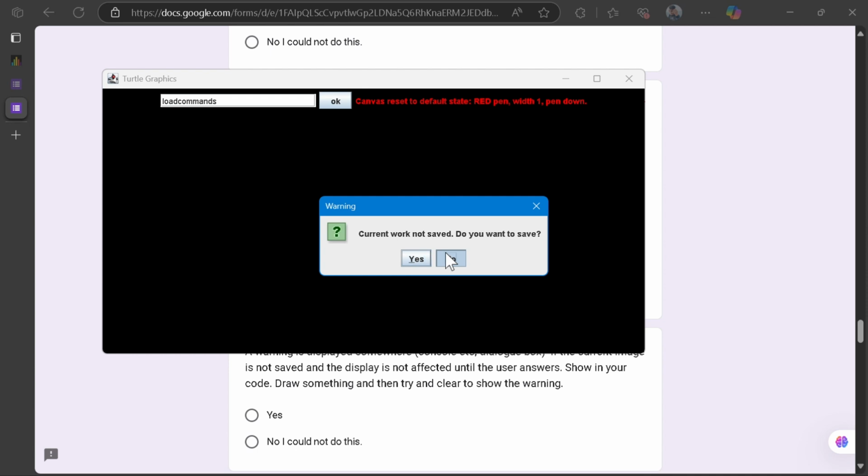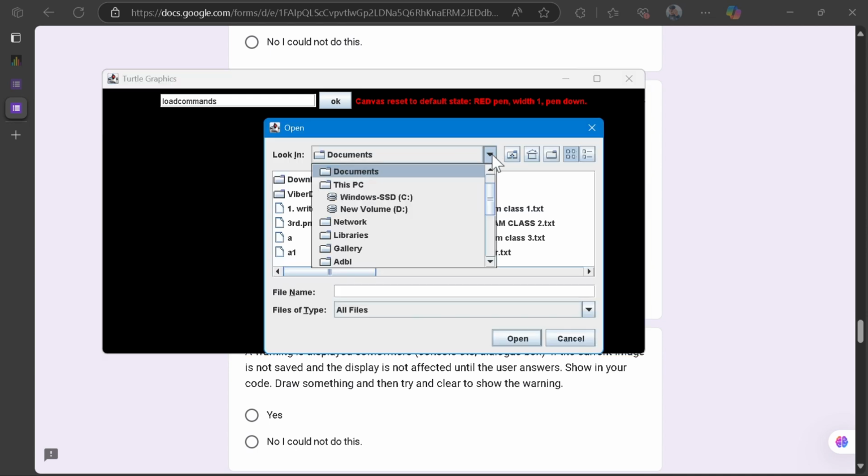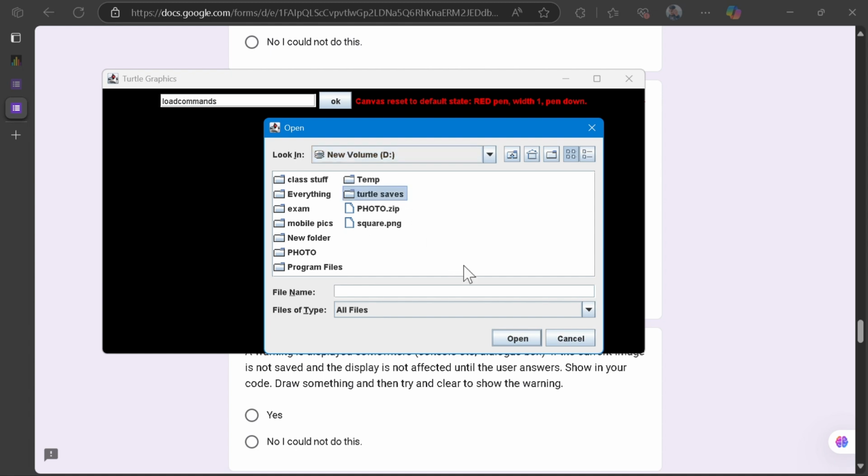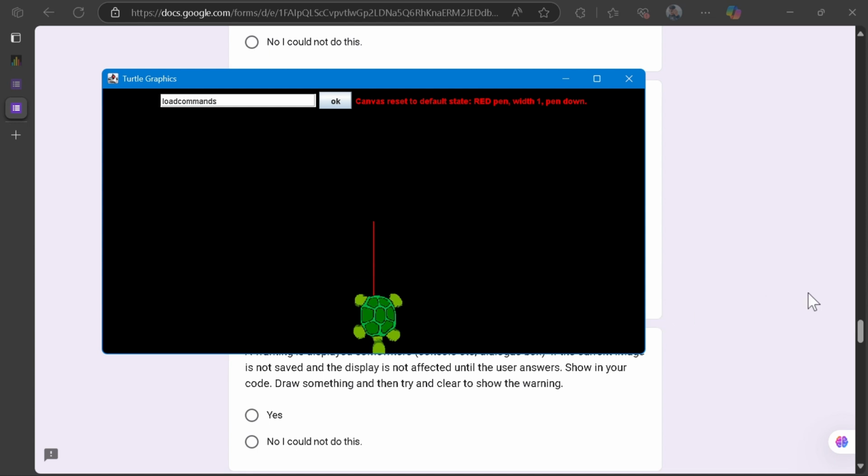Okay, no, and I'm gonna open that command. First command, open. As you can see, it is making this square, and now it's gonna turn blue and move to the move 100. Sorry, move 200 in this direction.